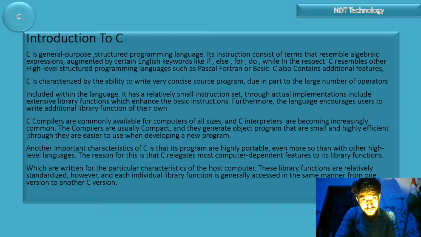What first consists of resembling algebraic expressions like greater than, less than, is equal to, addition, subtraction, modulus, divide. Right? These are algebraic expressions. Everybody is familiar with them from mathematics classes, right? And some English keywords, that are pre-reserved keywords provided by the C language, that is if else. So it is not only about programming, we are using if else.